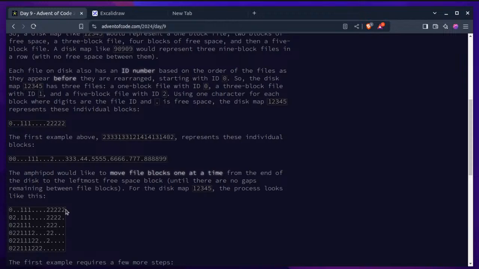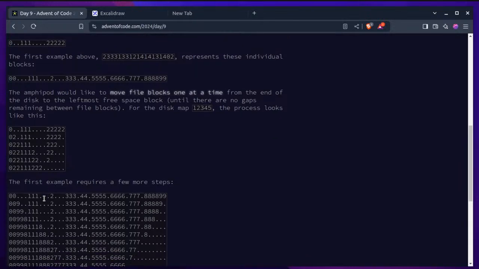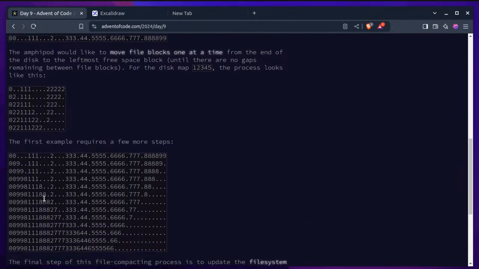So here we move 2 to the first empty space, then 2 again here, again here. Oh, that is horrifying. So we move 9. Okay, fine. That looks doable. That's not hard.